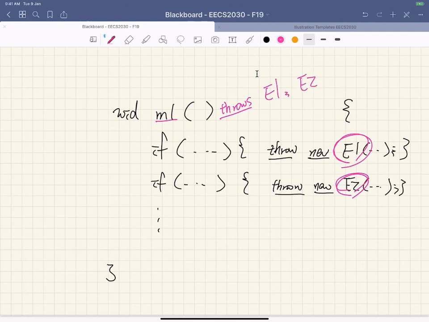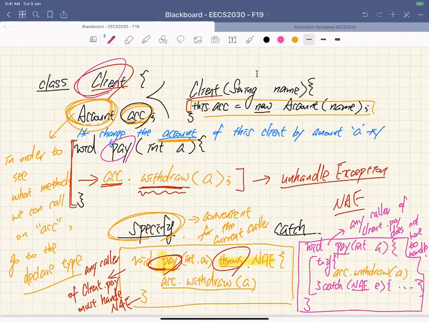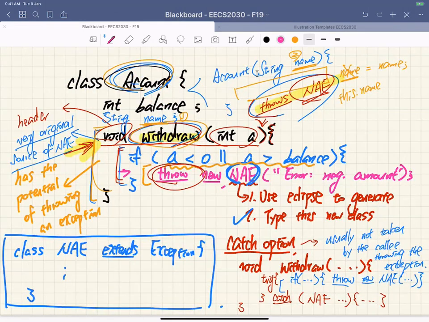Okay, any question? How to do the try and catch at the original place? Oh, that's exactly what I just mentioned. Can you do the try and catch in the original place? You could, but it's not very sensible to do so. If you refer back to the notes over here, let's say we are now in the account class, and we talk about the withdrawal method. This is the place where you throw the new negative amount exception.